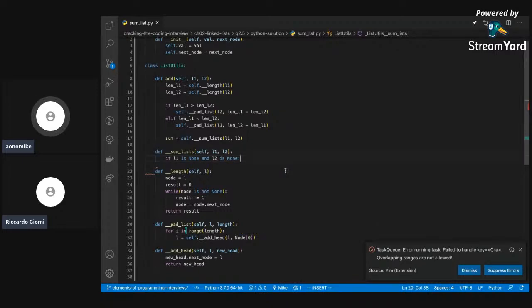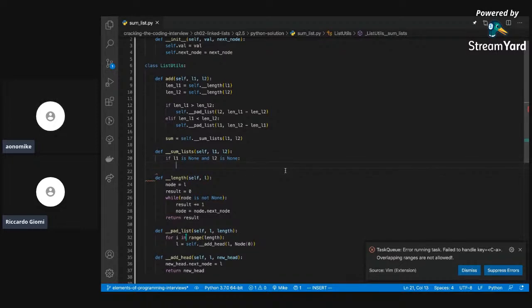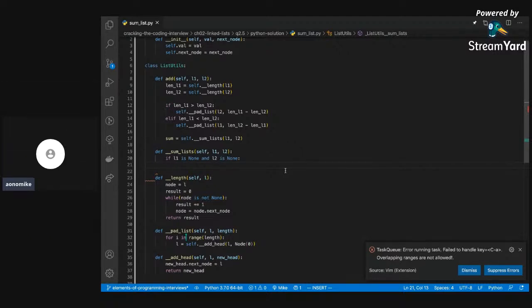So in this case, we need to return... In this case, what do we want to return?